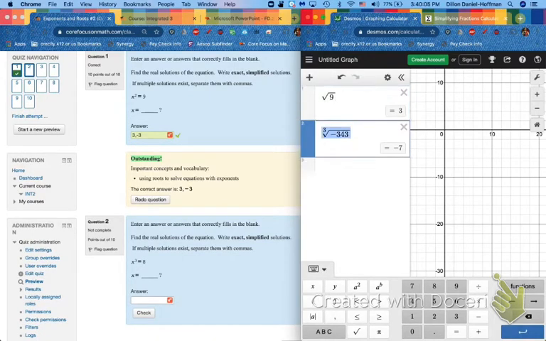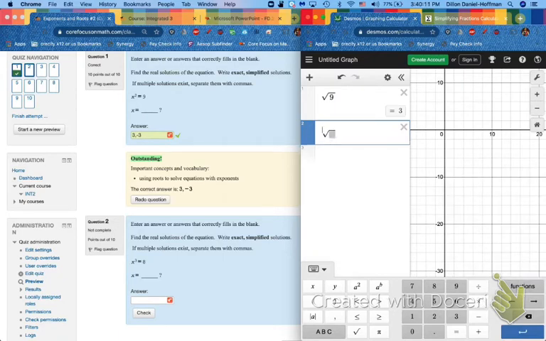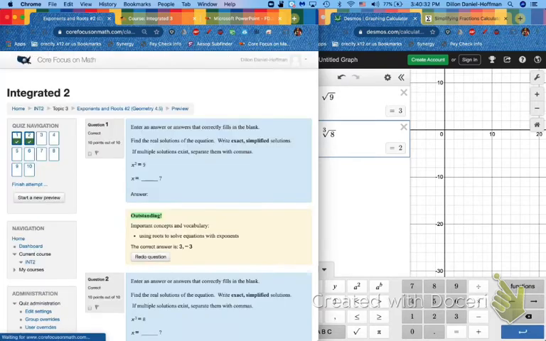Then we got another practice using that cubed root button that hopefully you've pulled up successfully. And just in case you haven't still, let me just do this one more time. Functions. Miscellaneous. You click that button. It immediately pops up here and says, what number do you want? Not literally, but you can imagine. The 3 is what I want, cubed root. And now I could type in my 8. This will get rid of any 3 that's up there. And we learned from last time that when you have a cubed root, you only have one answer, not 2. If you screw up and put 2 answers, you just have to redo it.